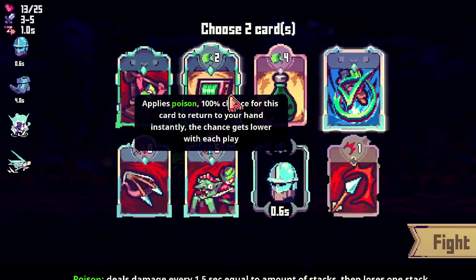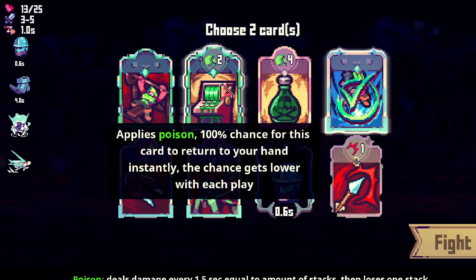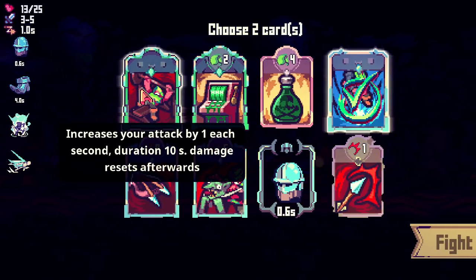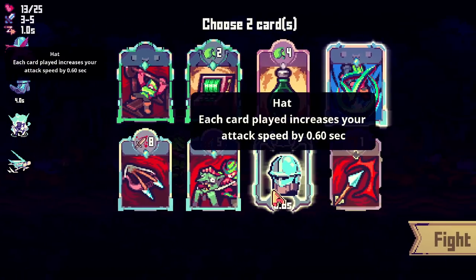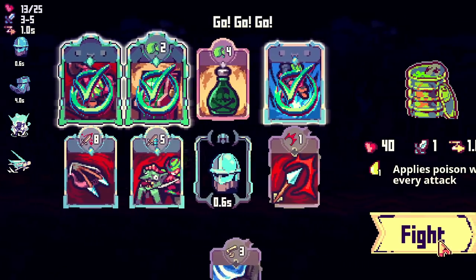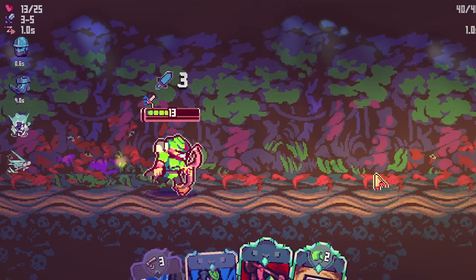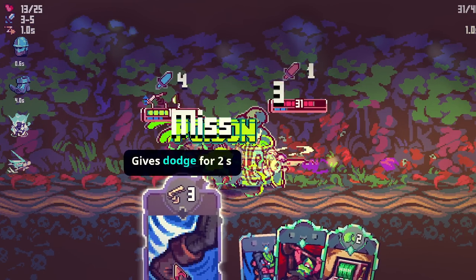All right. Every attack gives you 1 second of dodge. Seems so good for us. So useful. Adds poison. 100% chance for this card to return to your hand instantly. It gets lower with every play. Increase your attack by 1 every second for 10 seconds, and then resets. I mean, that seems good. We have plenty of dodge right off the bat.